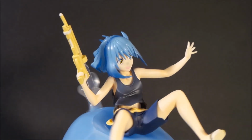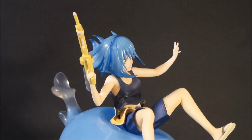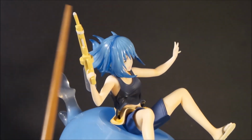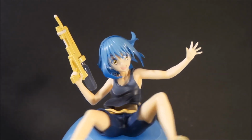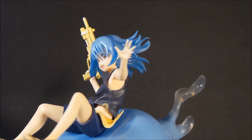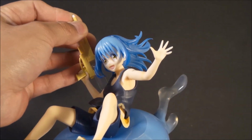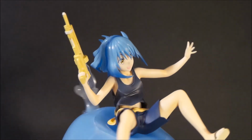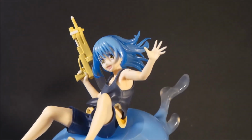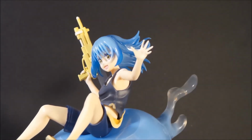One thing I gotta ding him for is the barrel on the water gun. It's crooked. It's kind of pointing this way, kind of pointing that way. You can see it kind of drooping. So I could probably heat that up or just bend it straight. You know, it might break off that one. Be careful. Yeah. Okay. There we go. It's a little straighter now. So yeah, it must have been in the package in some weird way.